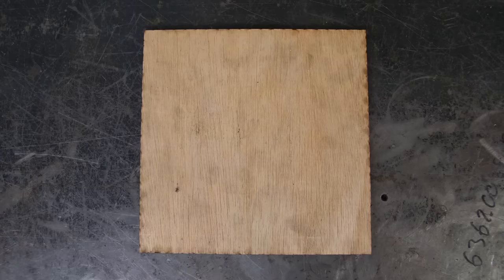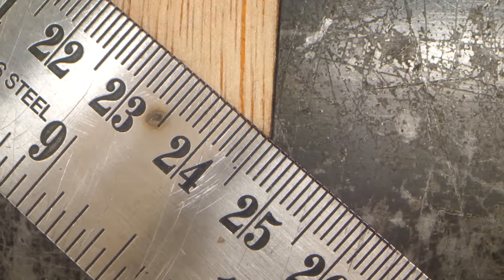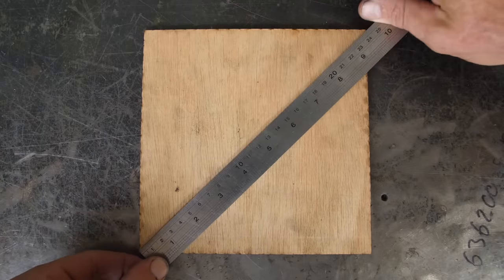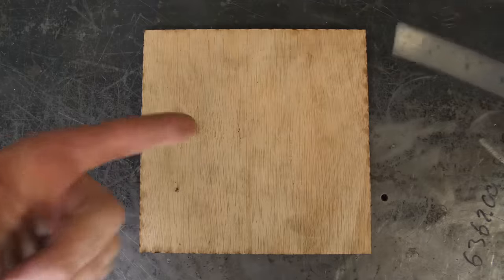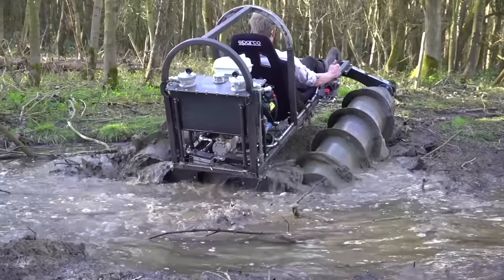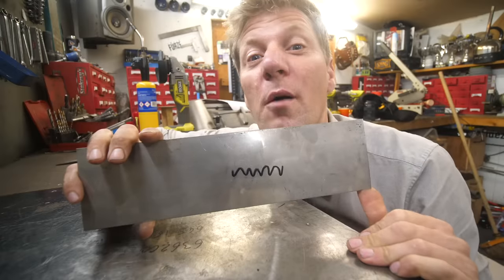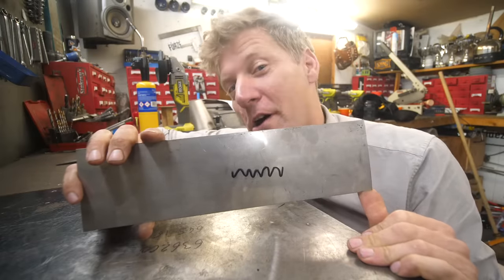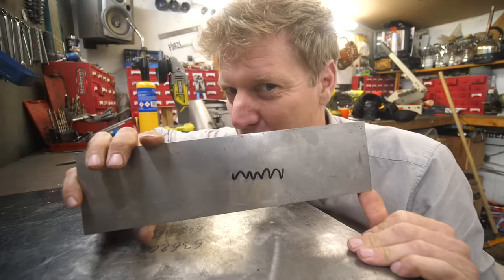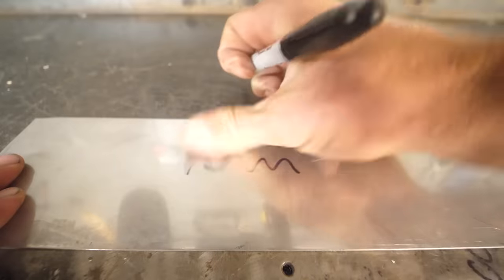How do you know when a square is a square? The best way to check squareness is to measure from corner to corner diagonally — if both diagonals are the same, it's a square. And if you draw a line from corner to corner where they cross, that's the centre. Now, there are a few things that will get Sharpie off like coconut oil, but you probably don't have coconut oil in your workshop. The best way to get Sharpie off is to go over it with a Sharpie and then rub it off.